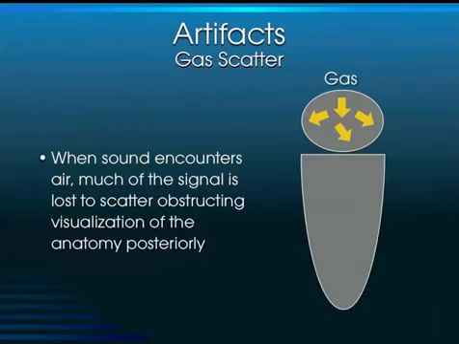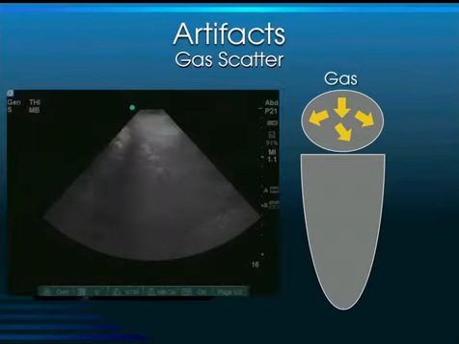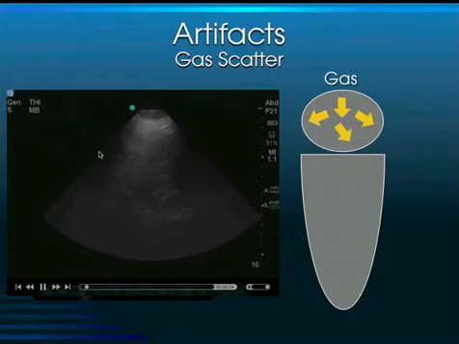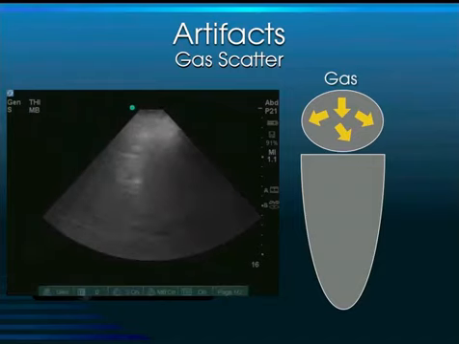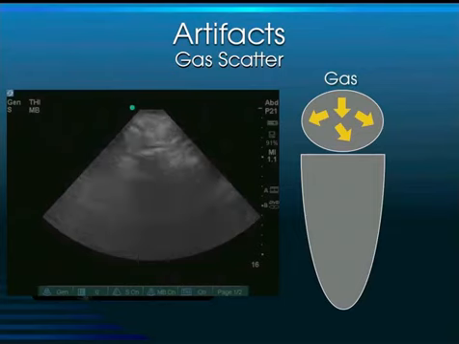Then there's gas. Gas is the true enemy of ultrasound. When sound encounters gas, it gets scattered everywhere, and you lose the ability to really process the image and make any meaningful interpretation of it. So when you look at an image like this and you can't make any sense out of it, the answer usually is bowel gas. Happens a lot when you're scanning the aorta, and the solution is just to push the probe with more force to displace some of those loops of bowel to get around the bowel gas.